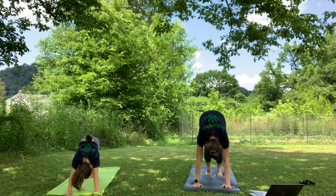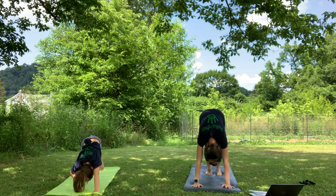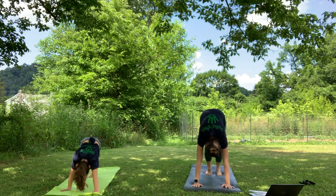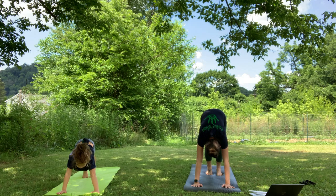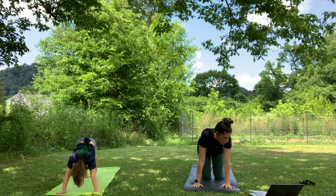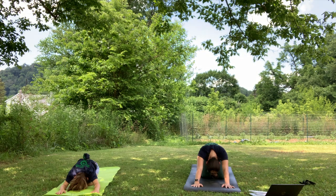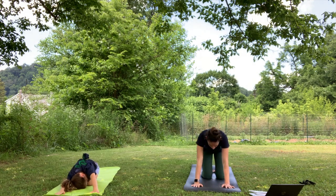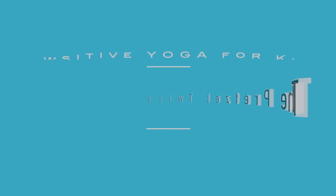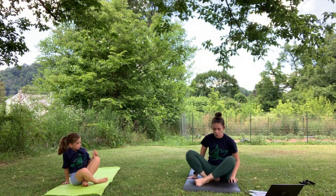Tuck our toes up underneath of us, into the downward dog. And you can just let this stretch for a little bit, take a couple breaths if you'd like. All right, and from here, we'll go into our rock. All right, and then our pretzel twist, which we haven't done this one in a little while either. I usually sit the opposite way on my mat, but I'm gonna face you all this time just because it's been a little while since we've done it.